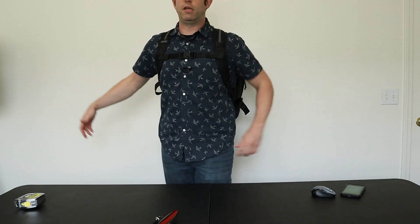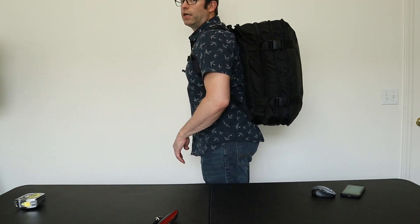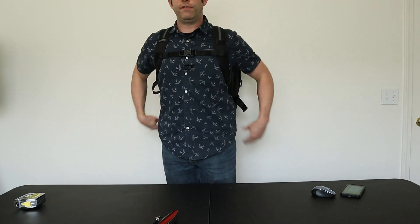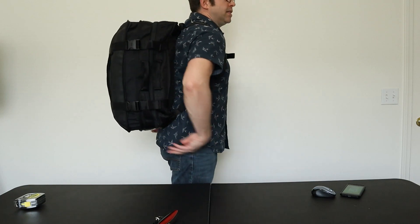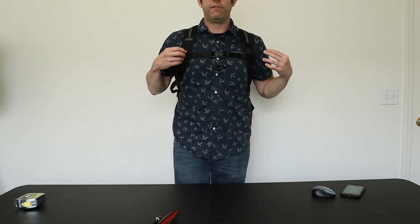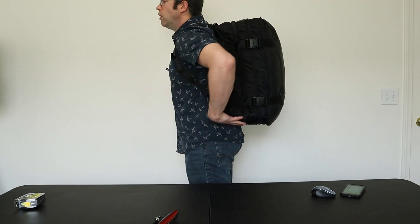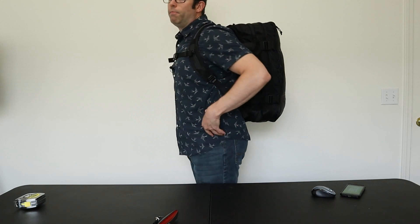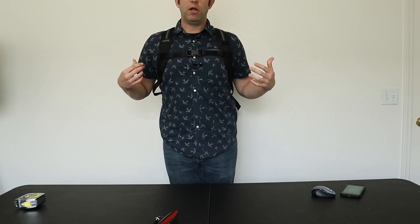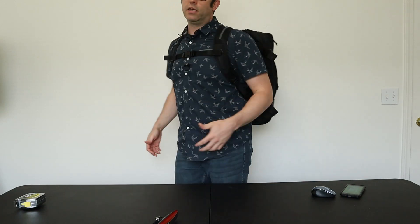This is what the pack looks like on me fully expanded. I added some more gear and weighed it at about 10 kilograms or about 22 pounds. The amount of gear you can fit in a 52 liter pack is going to make this thing a little too heavy for what these backpack straps are designed for, and at that weight with the bag hanging far from your back, it would definitely help to have a hip belt. I wouldn't recommend packing this thing out in the expanded mode when traveling — just pack it unexpanded and save this extra space in case you need it.